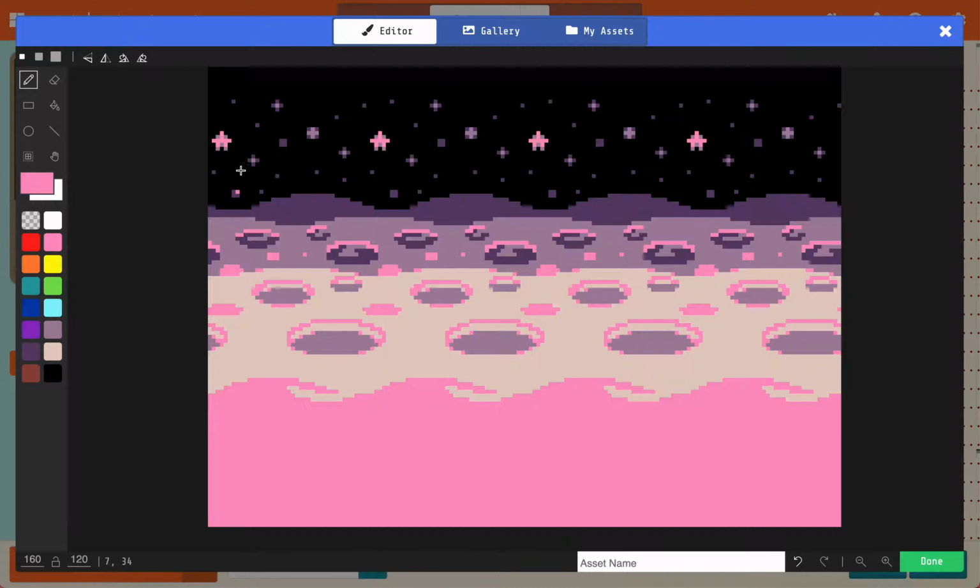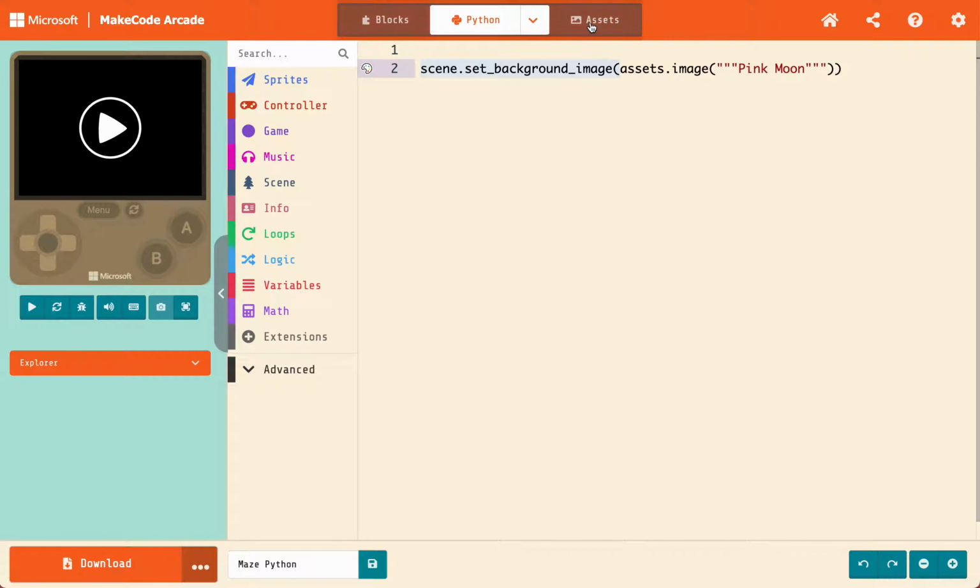And once we've got this, we can either edit it. There's the fill tool. We can make things look a bit different if we'd like. Or we can just click done and leave. I would recommend, though, giving it a name first. The benefit of naming all your assets is that they then save to your assets tab.